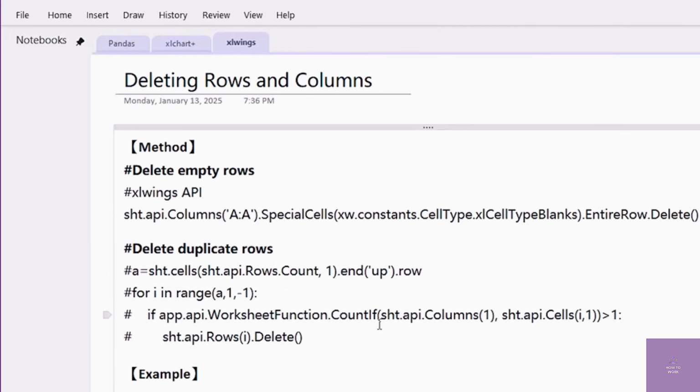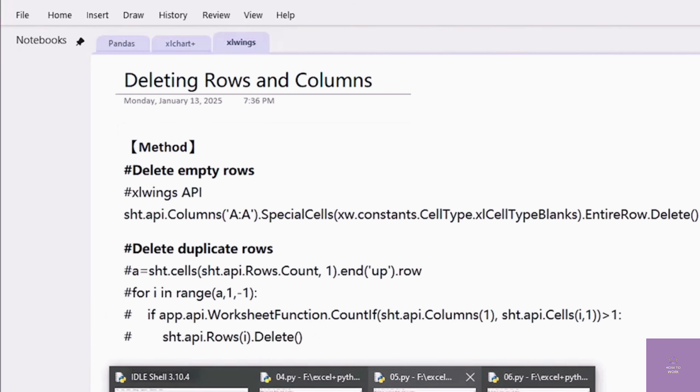Here, the worksheet function CountIf is used. If the return value of this function is greater than 1, then the row is a duplicate row. Then use the delete method to delete this row.